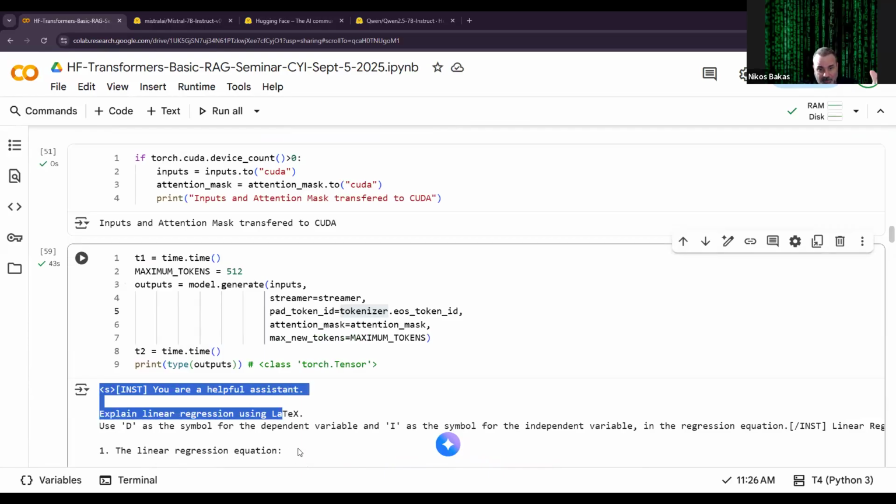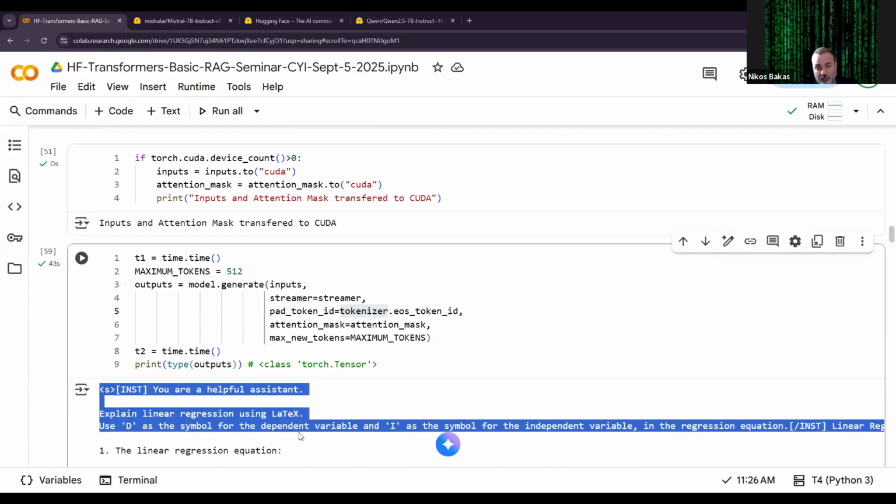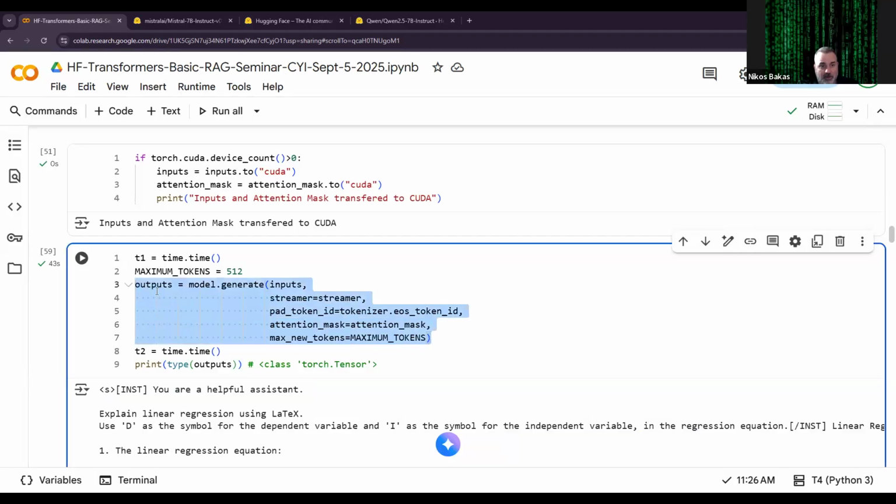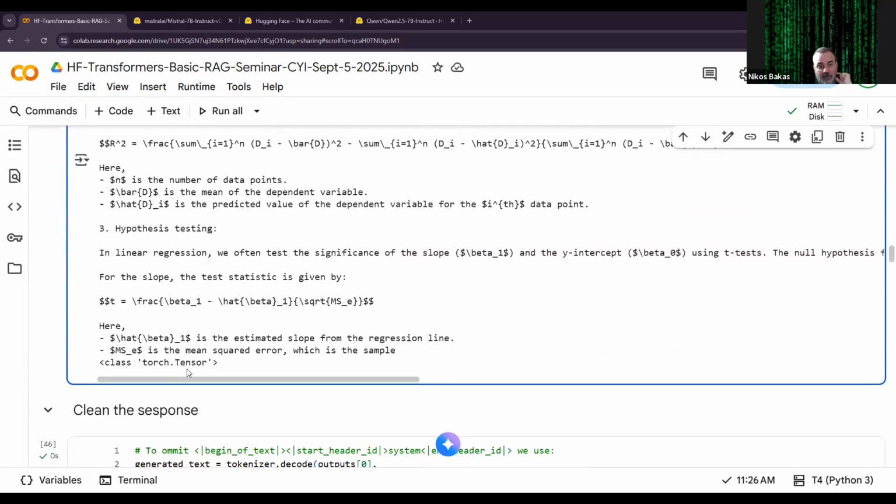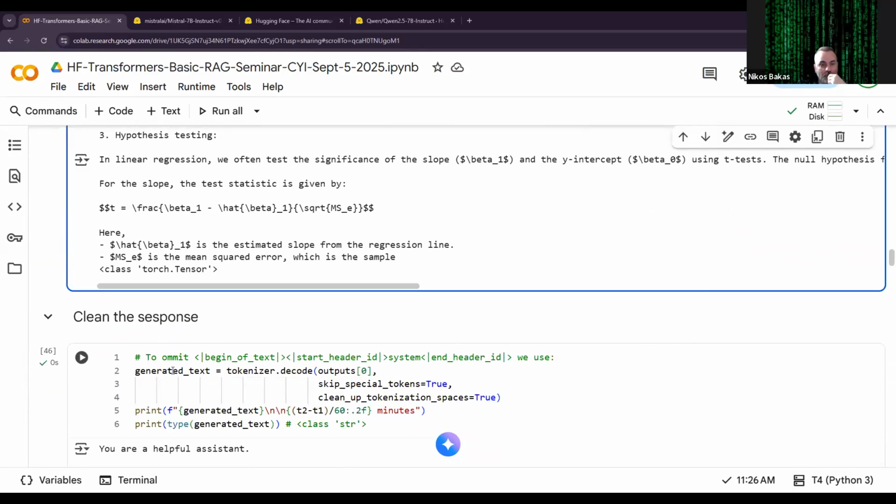Now, this is the first thing that we have in the response of the model: some text, the system instructions, that we want to remove. I want to get a clean response. The second thing is that this method here returns outputs. Outputs, if you see here, is a PyTorch tensor again. We give a tensor, we get a tensor. So we need to decode the outputs back to text.